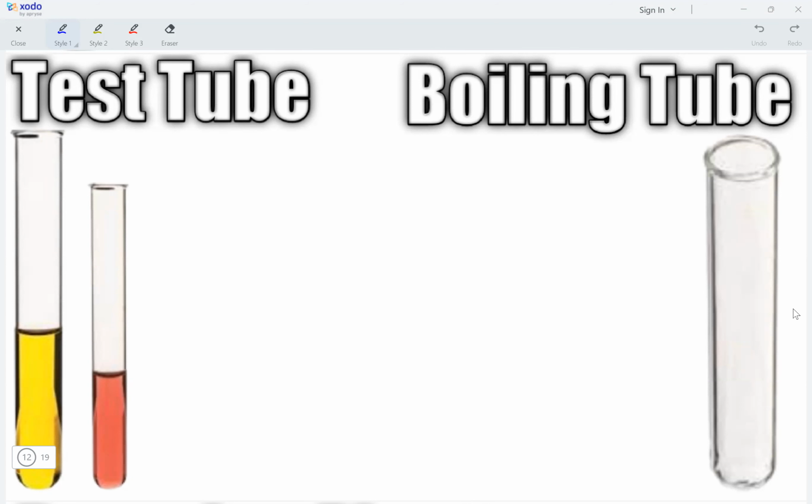However, certain test tubes, which are known as hard glass test tubes, are made of Pyrex and can also be used for the same purpose as a boiling tube. However, the volume of solution contained inside a test tube would be lesser than that contained inside a boiling tube because a boiling tube has a larger diameter and is slightly broader than the test tube. So these are two pieces of apparatus that are used to carry out experiments inside them and to see any color changes or any gases given off.